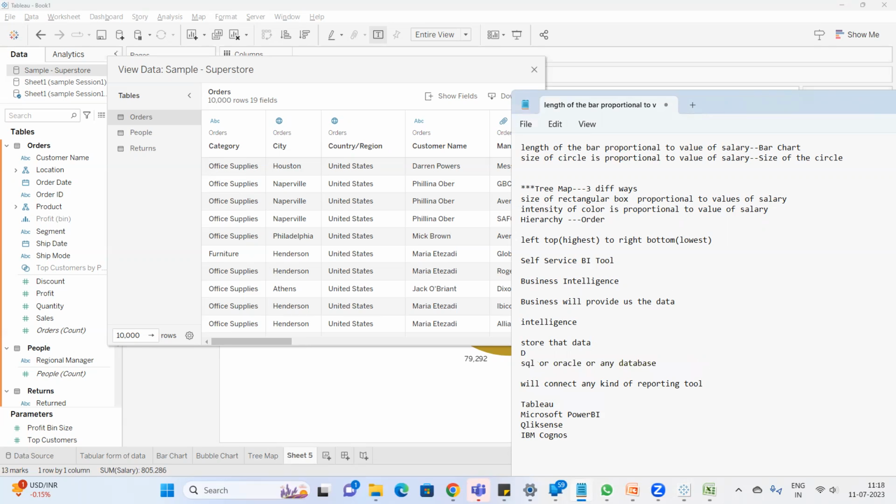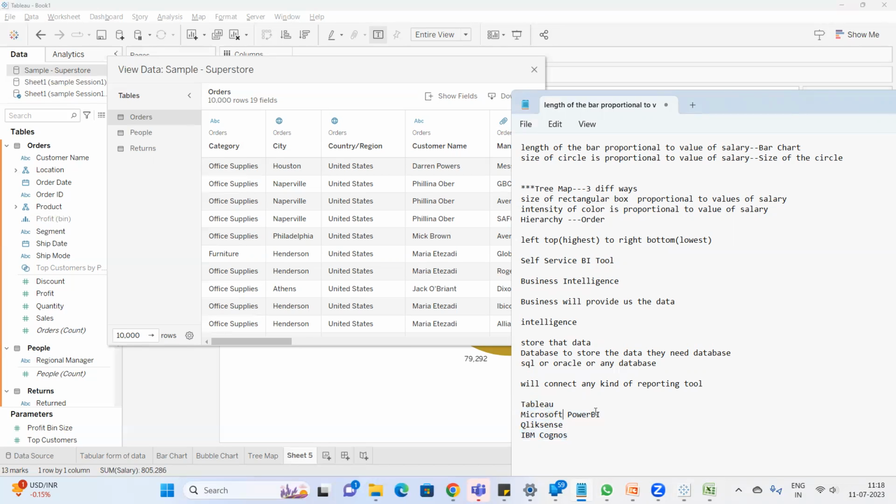Any business will maintain data, and they need some database to keep the data in storage. They need databases. So intelligence is nothing but maintaining this data in Oracle or SQL and preparing the visualizations using any of these reporting tools.